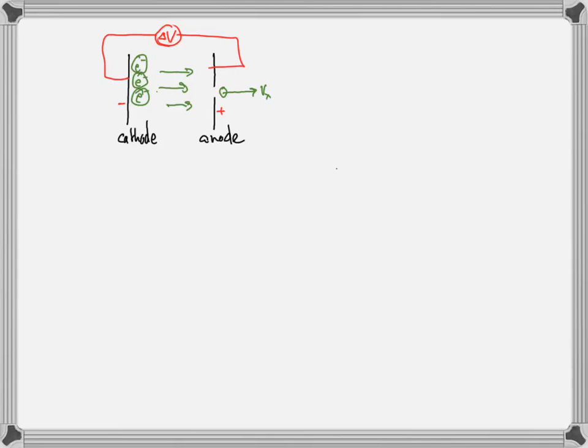What is that initial velocity? Well, if the electrons are created near the cathode, and they're accelerated through a voltage delta V, then we can simply say that the amount of energy that the electrons get is Q delta V. Remember, that's the amount of energy that you get when you move through a potential difference. And that energy turns into kinetic energy, so that's 1/2 m v sub x squared. And so we can find the velocity of these electrons. Again, this assumes that they essentially start from rest.